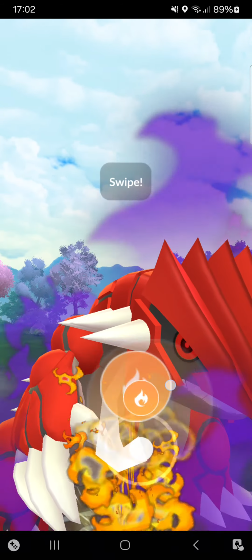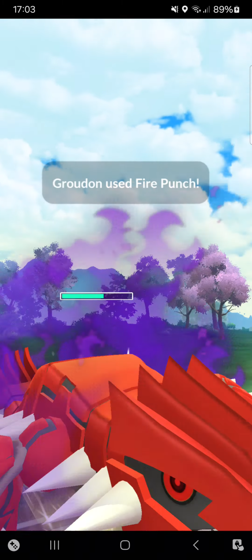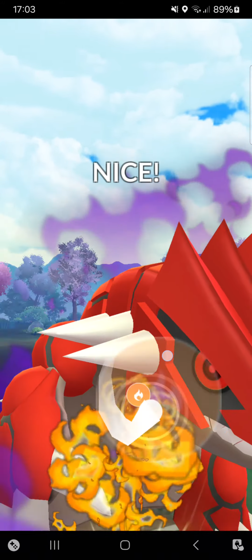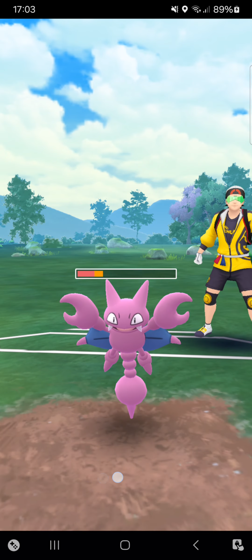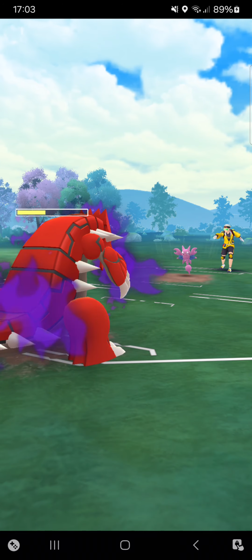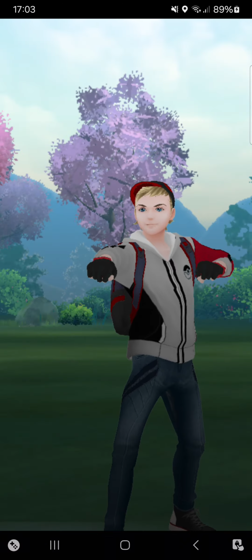Yeah, Fire Punch. The problem with Fire Punch is it isn't dealing much damage. That's just the only problem here. So going for another Fire Punch. Another Fire Punch. Yeah, it won't KO. But at least a really nice play from the opponent. We will just see in the first streak how it goes with those flying types. Otherwise I will maybe switch to another move, but we will see.